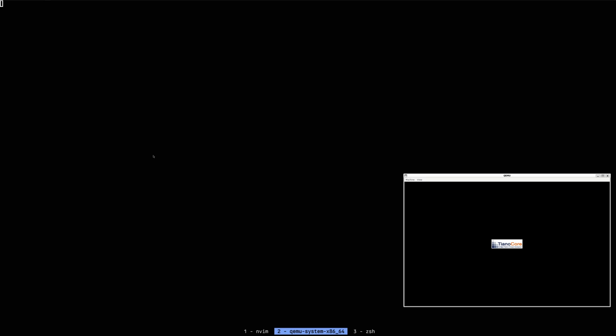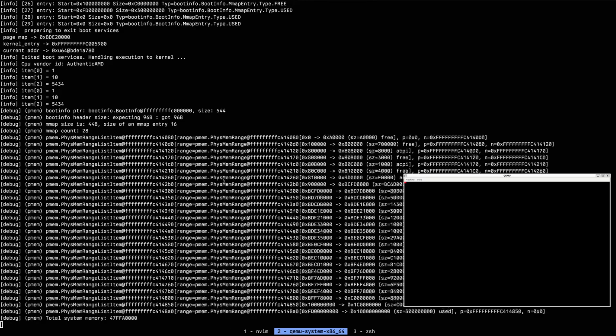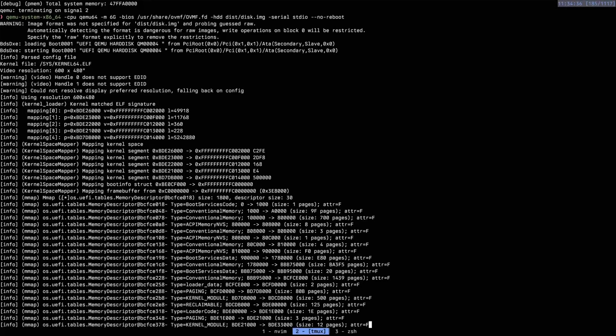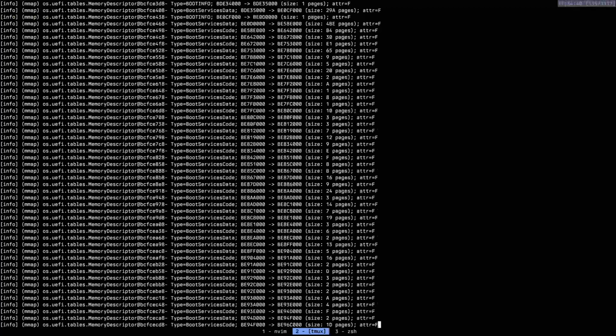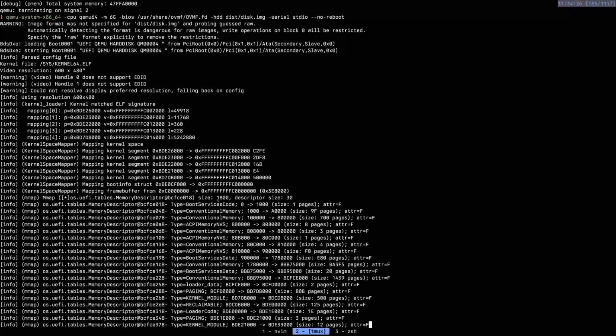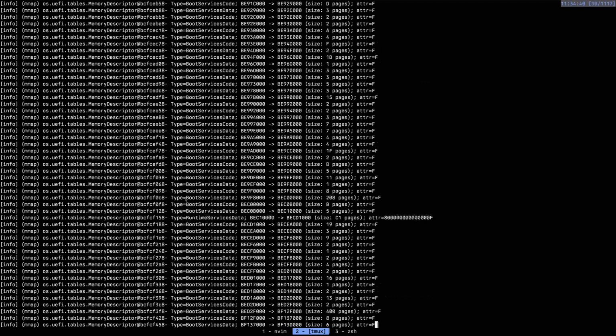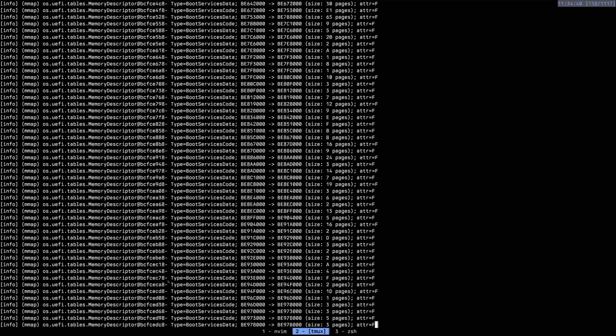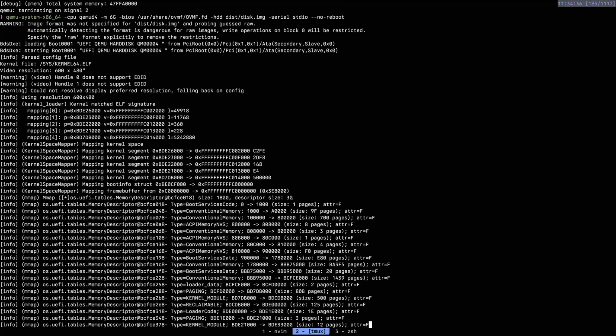Okay, so let's see what we got. So 1018, that's correct. The size is 118, so we expect to go to F818. And the descriptor size is 30.